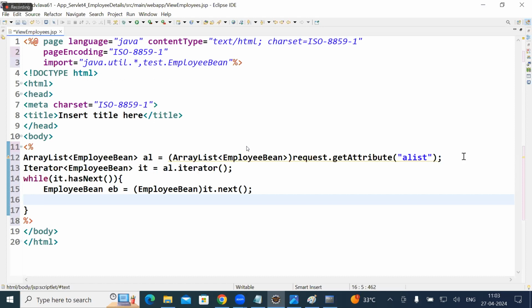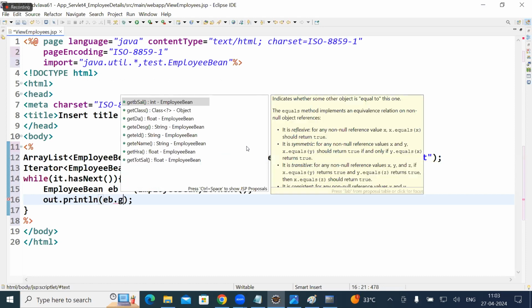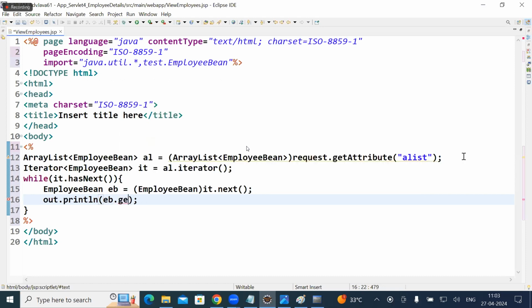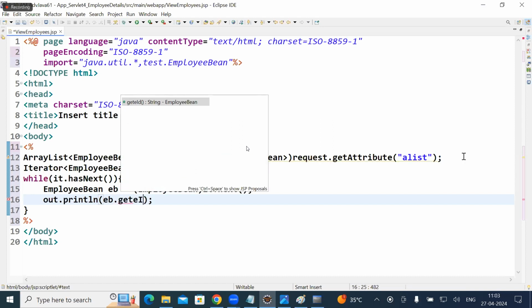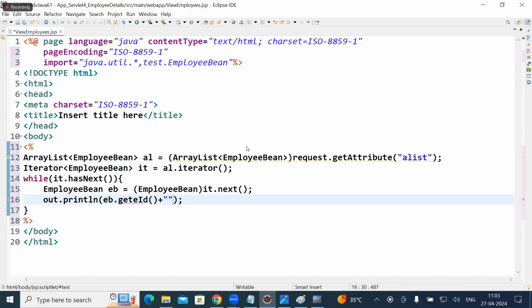You can display. If you want, you can use any form tags here. I'm not using them, I'll display first and add later on. Okay, right. How will we display now? Sir, out dot println EB dot getEmployeeId, then nbsp.